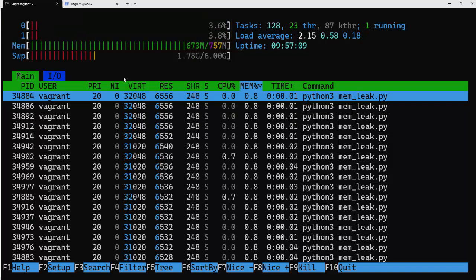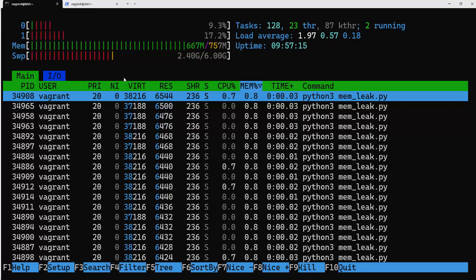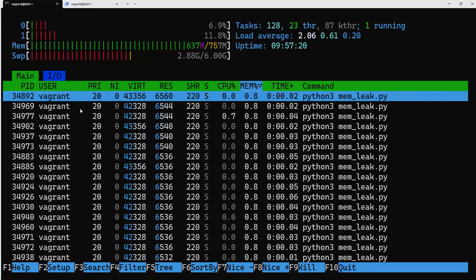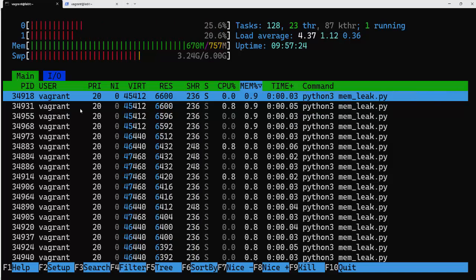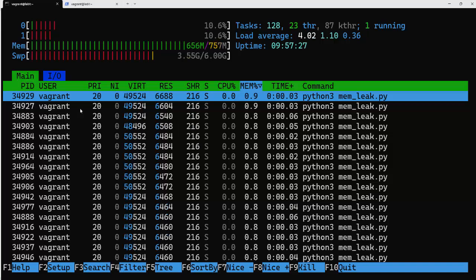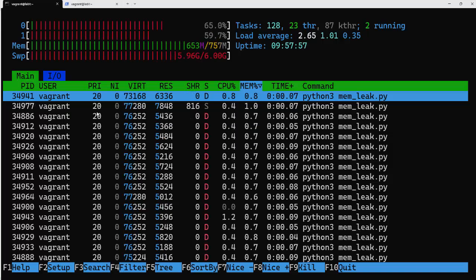If you troubleshoot a system and find a process consuming both memory and swap, something is definitely wrong with that process. The system will terminate this process automatically to protect itself. But if the process restarts or recreates itself automatically, the system will eventually crash. As you can see now, the system is unresponsive because the process consumed all the memory and swap.